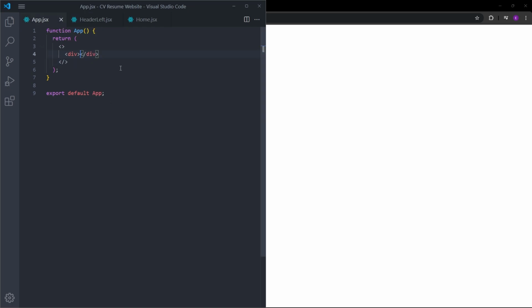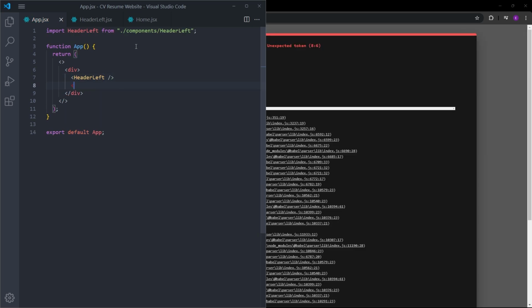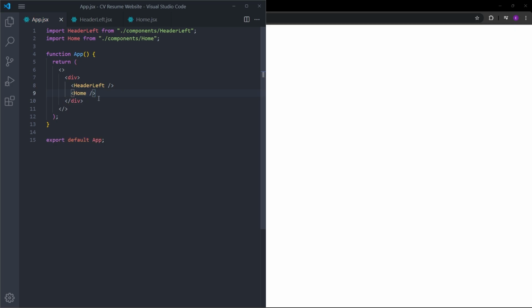Let's go back into the app.jsx file, and inside this div, let's import the components. As you can see, my VS Code automatically imports these components. If that doesn't happen for you, you need to type it down like this. So this div is going to be the container for the entire website.